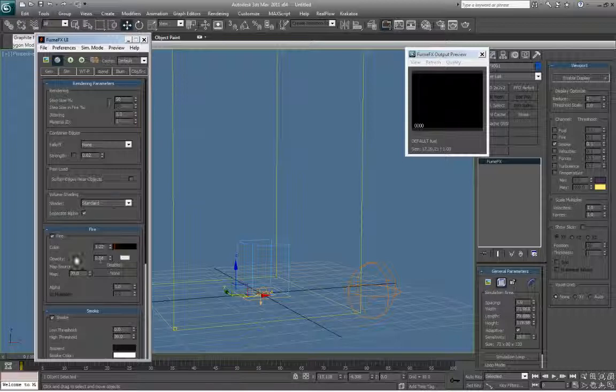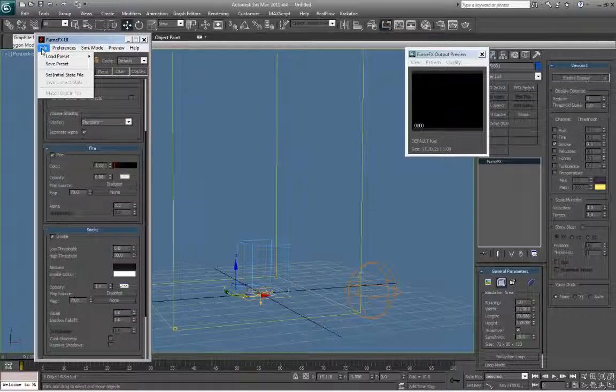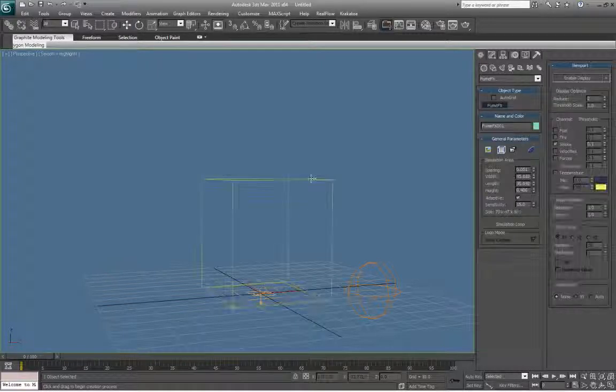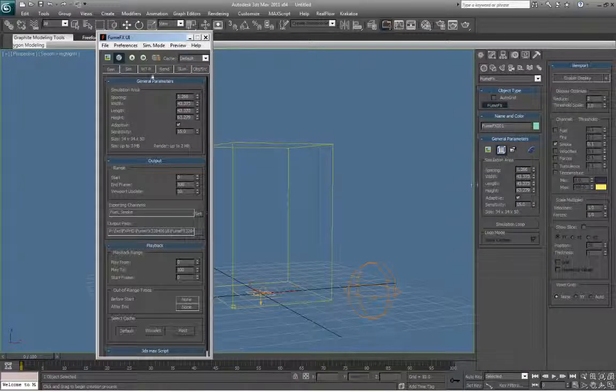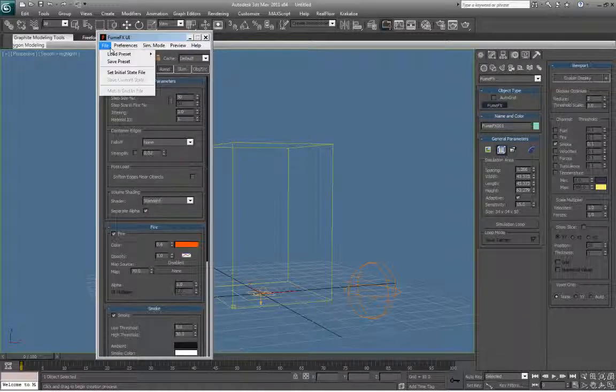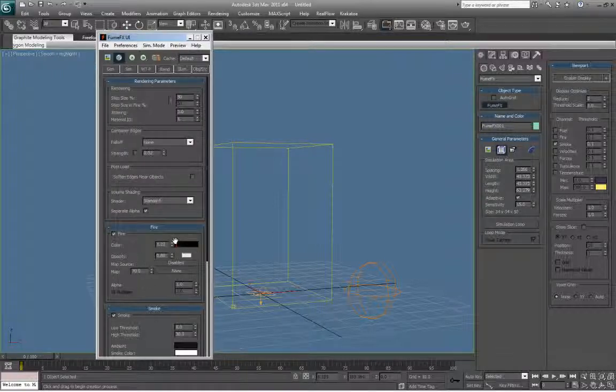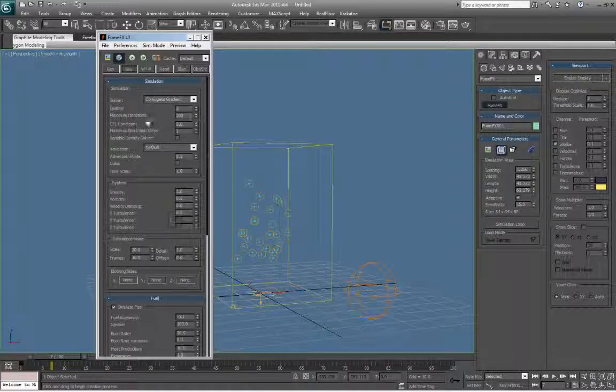Now what I could do is get rid of my container and create a new one. And I can just go to the rendering tab. As we can see, it's not set up. I go to File, Load Preset, and I bring in literally my rendering tab. By doing that, it's a quick way that I've set up the exact fire type that I like. Okay, so that's set up, nothing else has changed, it's all the default values.